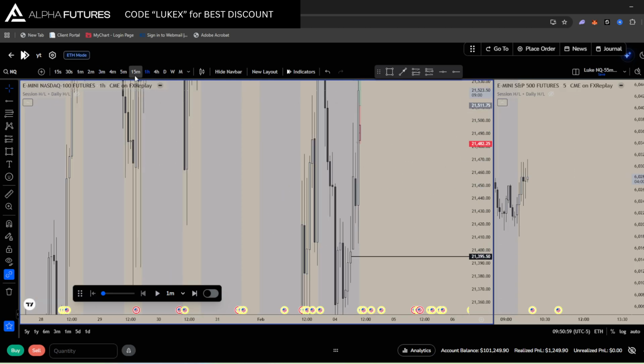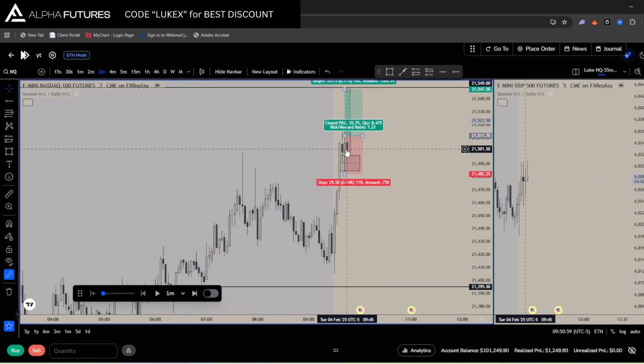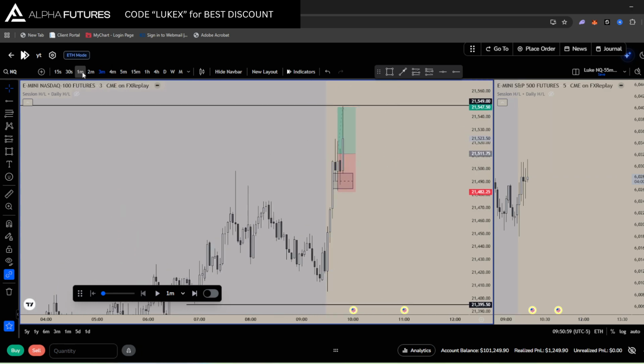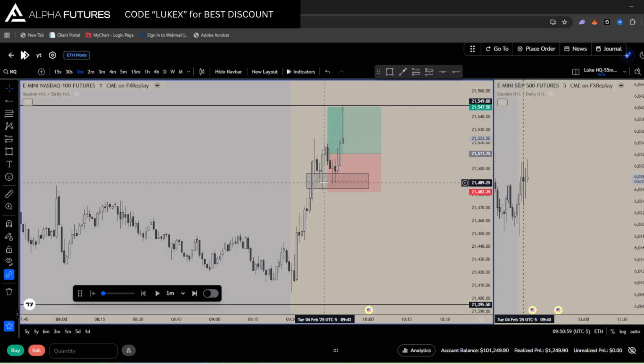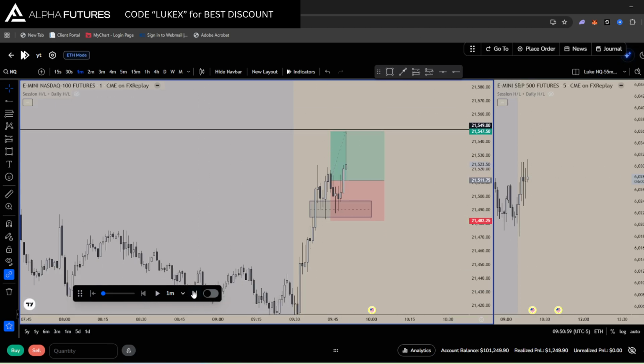Again, we did come short of this 15-minute, but as soon as we displace up, we look for a continuation model. We tap into this 3-minute gap. NQ's clearly leading bullish. We get this 1-minute close, which shows volume in our favor. We do get a weird bit of a pullback. I would go break even personally after we pushed above this high, and then luckily we would have got TP.